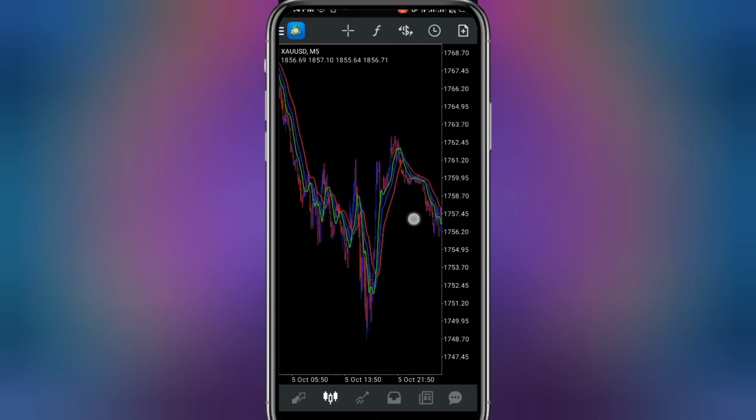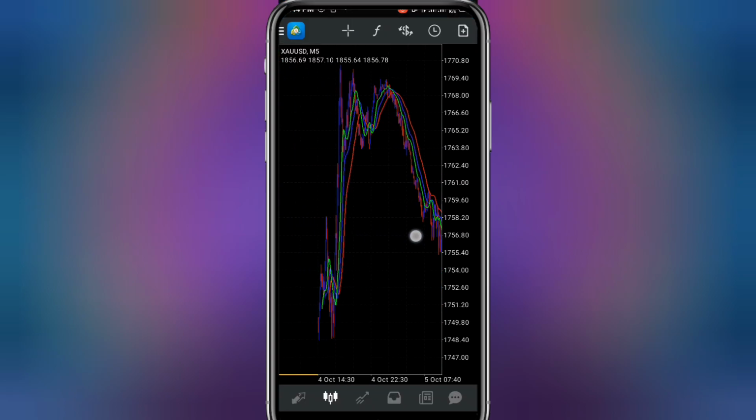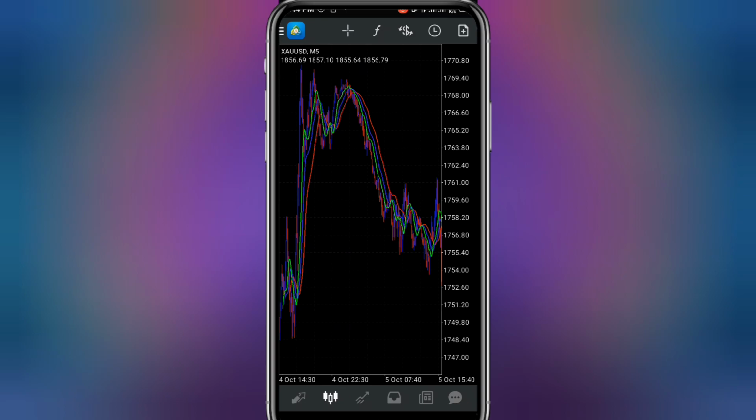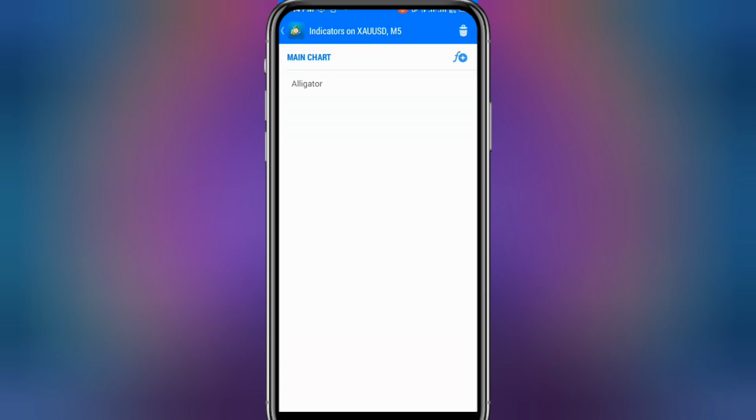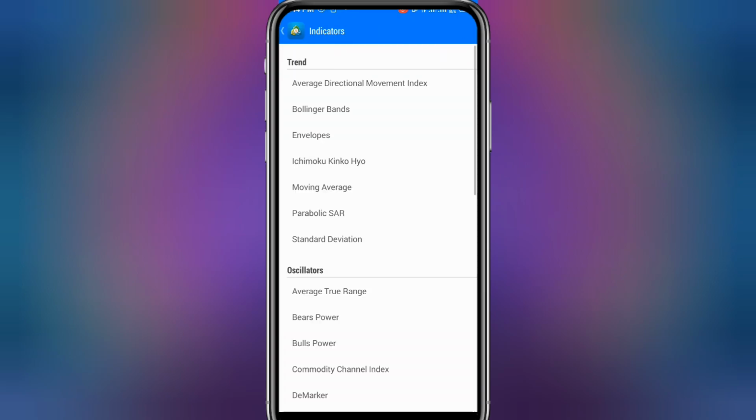When we're looking at gold, we're seeing points where the market was just consolidating, where price will automatically push up, and where price will just stay stagnant. So we're going to add another indicator that will help us figure that out. What you want to do right now is go back to the indicator section and just press the F button at this point.